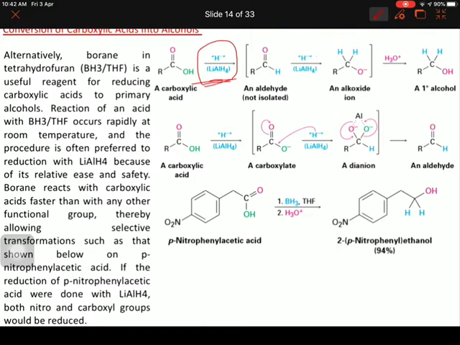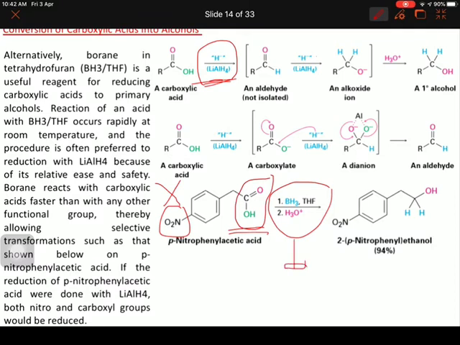But when I use BF3 in THF as a solvent with an acid catalyst, this one is going to be selective to convert just the carboxylic acid to alcohol. It will not convert the amine, or the nitrogen derivatives, any derivative of nitrogen to amine. So usually it works with the carboxylic acid or with aldehyde. This one is selective, so be careful.